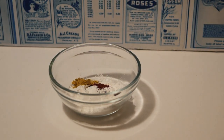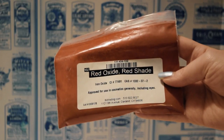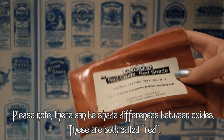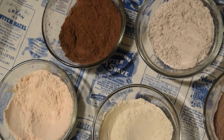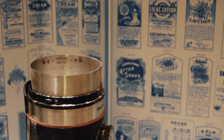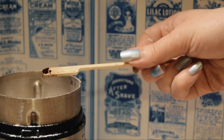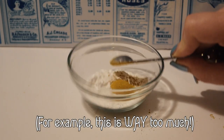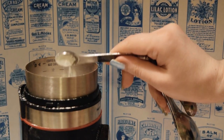Historical pigment options often included things such as carmine, bole, ochre, and darker lead. But today I'm just going to be using red, yellow, and brown iron oxides as my pigment choices. To get your custom color, you will need to experiment with adding small amounts of these three pigments to your base powder until you end up with the shade you want. You're likely going to need less than an eighth of a teaspoon of pigment for most shades, and for lighter shades you really only need a tiny, tiny pinch. I'd recommend starting with less pigment than you think you need, and only adding more as required. However, if you do get the powder too dark or too pigmented, you can always add more of the base powders to lighten it up again.